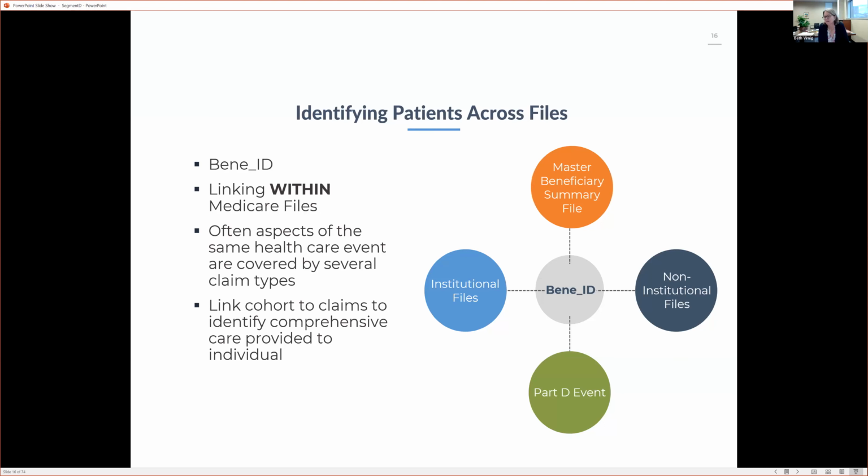So this is the master linkage variable. And you will see increasingly on our website, we will say key identifiers: Beni ID, and we'll make it really clear what the variables are, because in some cases, mostly for facilities, you don't always have the same identifiers, but this is key. And every file that has individual level data, I can't think right now of any exceptions, will have that variable on it.